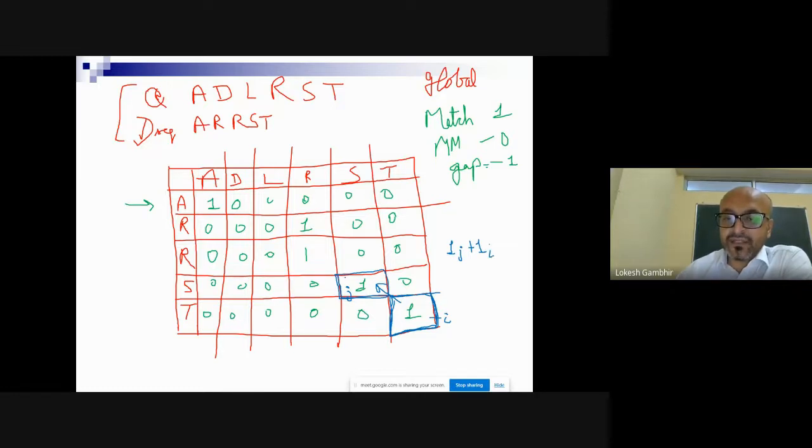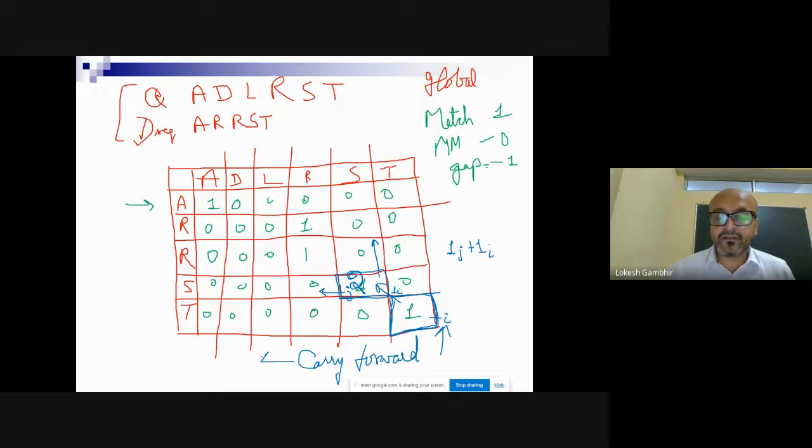Cumulatively, now the score in this position has turned to 2. Fine. That is cleared by this time. Then the score that I carry forward, I will be going on ahead in both the directions. So you see what is happening. I am bringing the score from the unit cell to the new cell diagonally, and please remember, the carry forward score always moves ahead. The carry forward score will move in the upper direction and will also move in the horizontal direction.